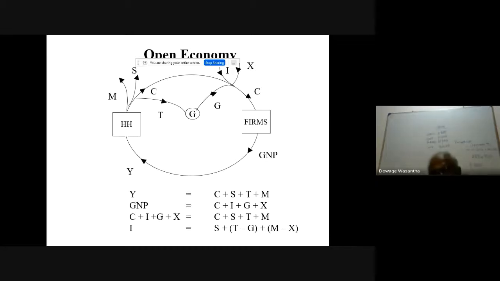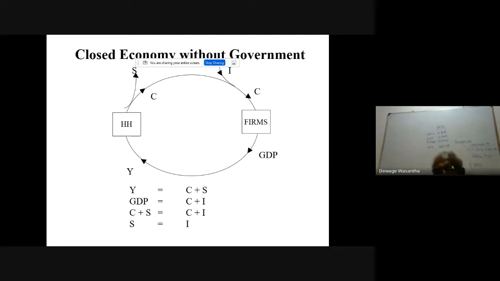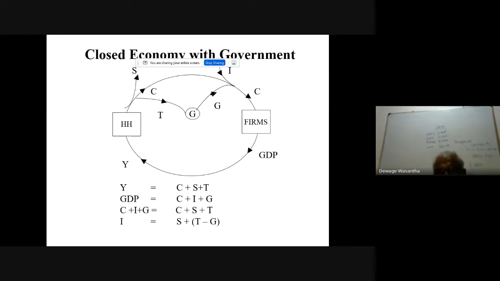Final model. Open economy. Savings investment. Now we have another player. First model, we didn't have government, only one player. Savings coming from only the households. Second model, we have two players. Savings coming from private households and the government savings. So the investment is financed using private savings and the government savings. I discussed one extreme case when government dissaves.